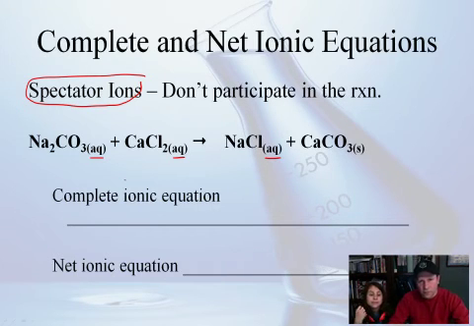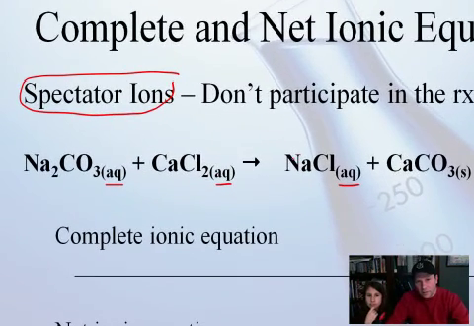What I'm going to do first is balance this equation, and I'll do it very quickly because we're experts at this now. We've got 2 chlorines over here, so I put a 2 in front to give me 2 chlorines over here. That gives me 2 sodiums, and I already have 2 sodiums, so we're good. We have 1 carbon on each side and 3 oxygens on each side. Everything's good.